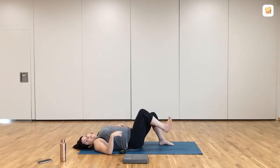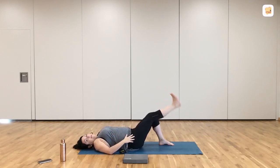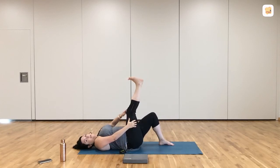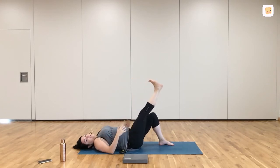You're going to flex your foot and you're going to extend your foot away. My knee's not bent, I'm extending away. Now, for some people, you'll be here, but my knee starts to bend. I've got tight hamstrings. So wherever your point of comfort is, you push away and you hold.